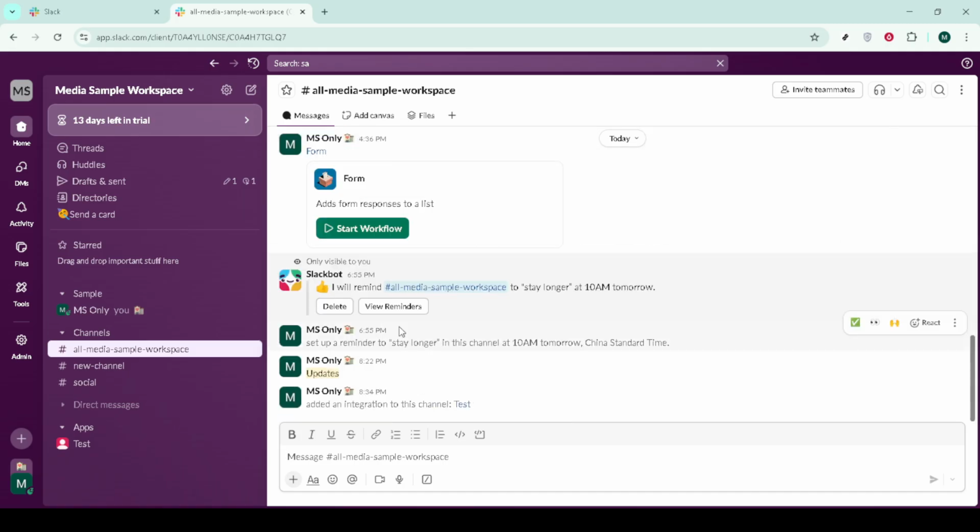Now settle on naming conventions. Keep names short, lowercase, and separated by hyphens for readability. Use consistent prefixes so channels naturally group together in the sidebar. Common patterns include ANNC Company for announcements, Team Design for departments, Proj Launch Q1 for projects, Help IT for support, and Social Book Club for fun. If location or product lines matter, include those as prefixes too. Consistency saves time and reduces duplicate channels.